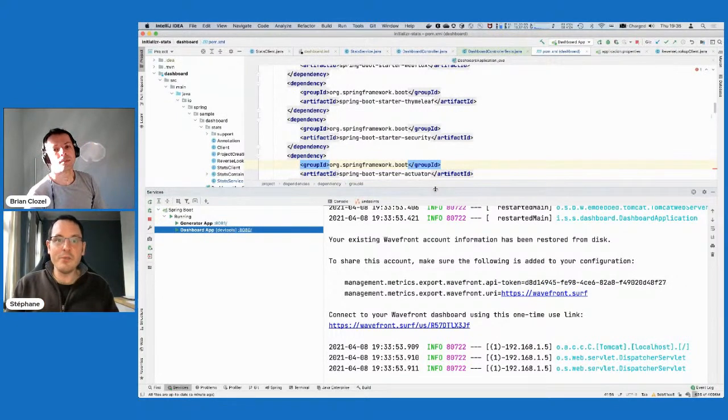So right now you can see my API token. I'll have to blank that at some point. But also to be able to access the data, you're offered a one-time use link. It's basically a link that you can use to access your dashboards. If you share that with a colleague and they try to use it, the link won't work. It only works the first time. So every time you start the app, you'll get that link and you'll be able to access your data.